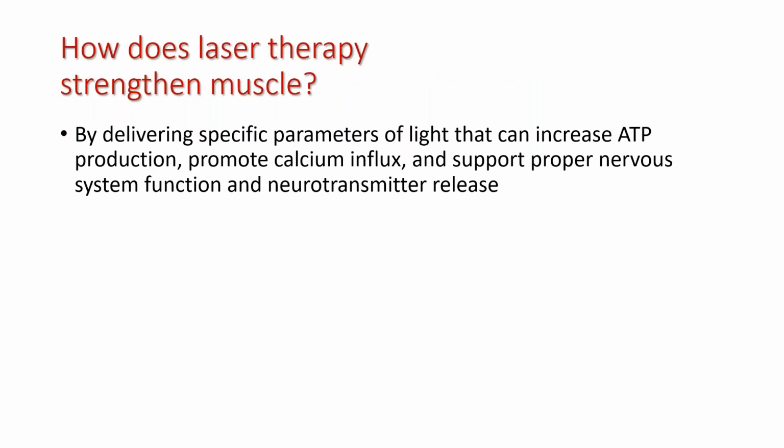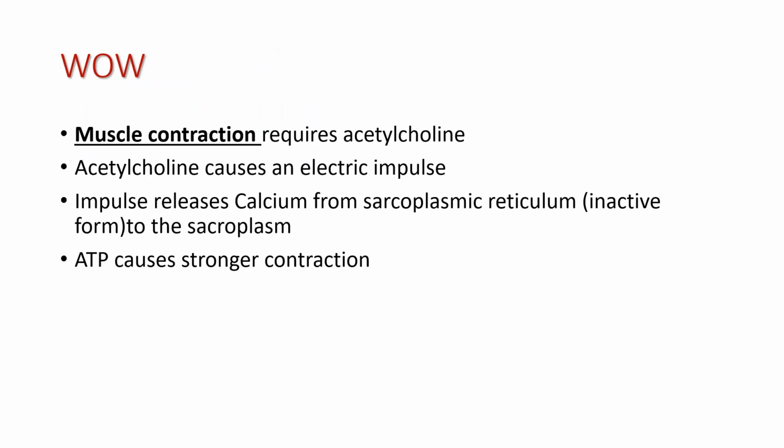People say to me, because we upregulate, people get stronger. They ask, how does laser strengthen the muscle? It does so very specifically by delivering specific parameters of light that increase ATP production, promote calcium influx, and support proper nervous system function and neurotransmitter release. So this is a wow for the docs. They say, well, okay, how does it increase? How does it make me stronger? How do I increase the quality of my muscle contraction?